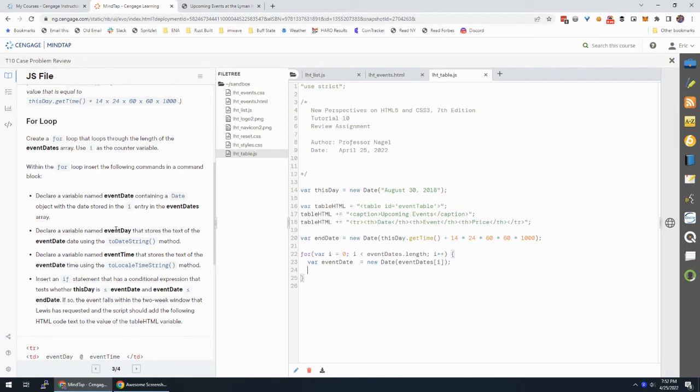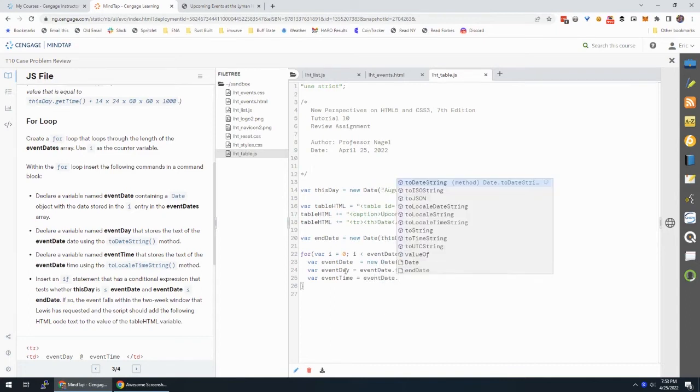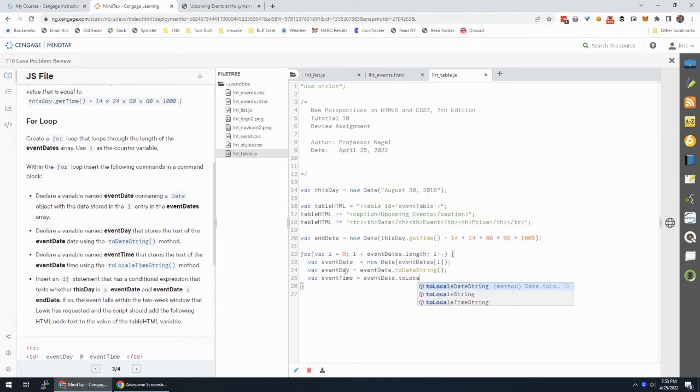The event day is going to be the event date to date string. So var event day equals event date dot to date string. And similarly, var event time equals event date dot to locale time string.